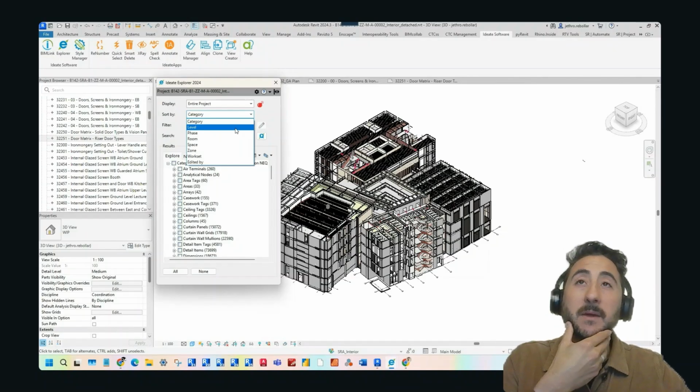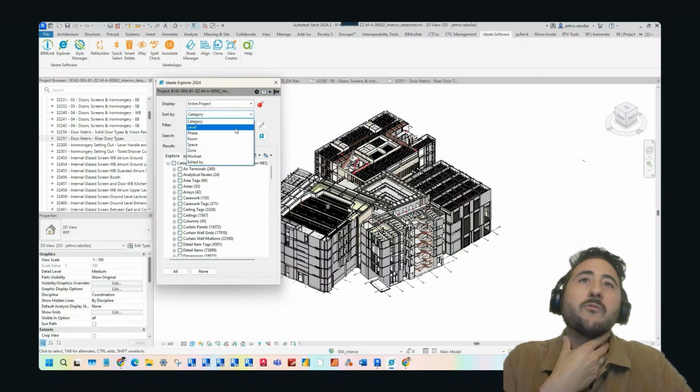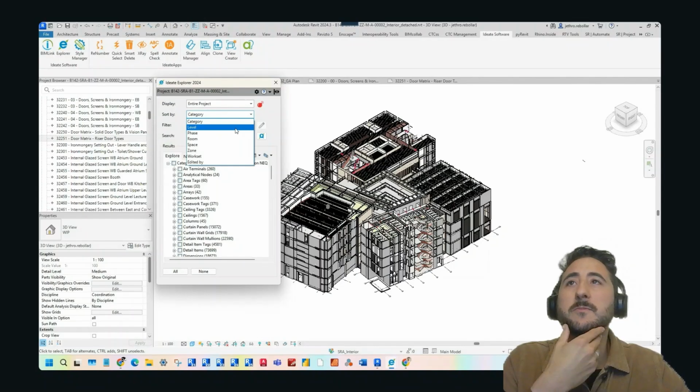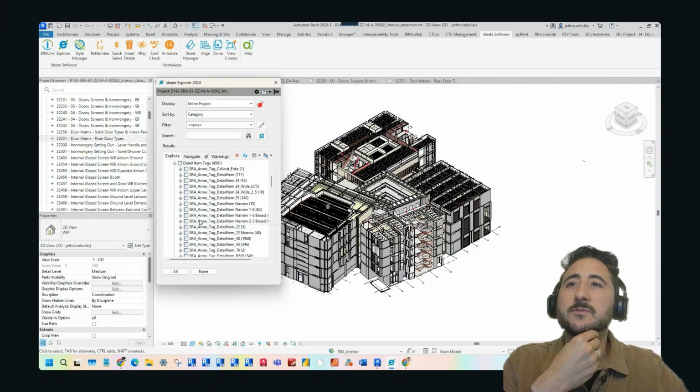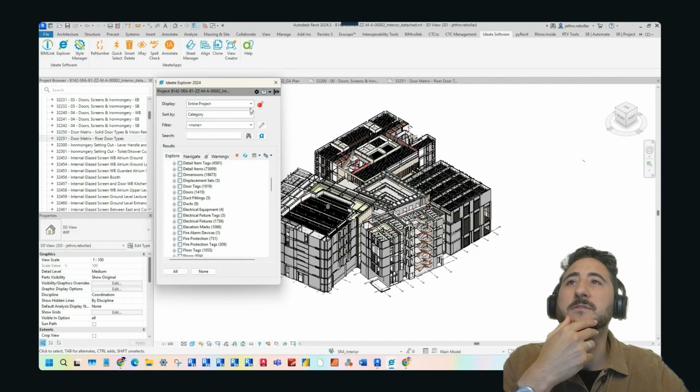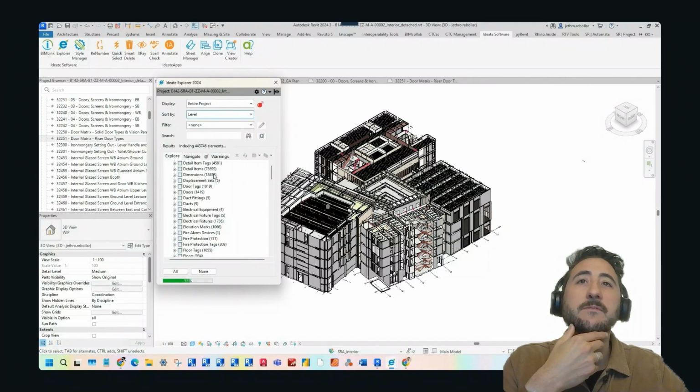Which might seem like a lot or an overwhelming amount of information, but once you start using these filters and these sorting functions, then it becomes really powerful, right? So again, like I said, I like to leave it on category because I like to sometimes go through these and sort by what they are first and foremost. But if I go, let's say, by level, then I'm able to sort and select according to the level that I find each thing on, right?